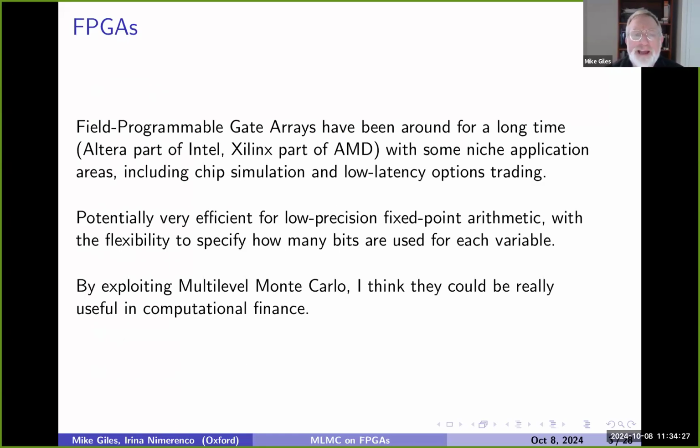I'm not expecting very many of you to know much about FPGAs. In general, most of you will be computing on traditional CPUs. A few of you may be working with GPUs. Those are the two dominant platforms in scientific computing these days, both of them doing floating point arithmetic, double precision, single precision, and increasingly even half precision.